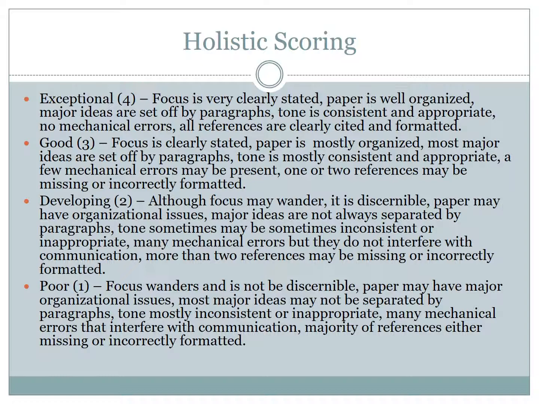So the reason this is called a holistic rubric is that you're looking at the whole paper and you're saying, okay, where does this fit? You're trying to categorize it. Is it more like a 1? Is it more like a 2, a 3, or a 4? So you might get some papers that very clearly fit into, let's say, a 3. It hits all of those criteria. But you might also get some papers that are kind of between a 2 and a 3.